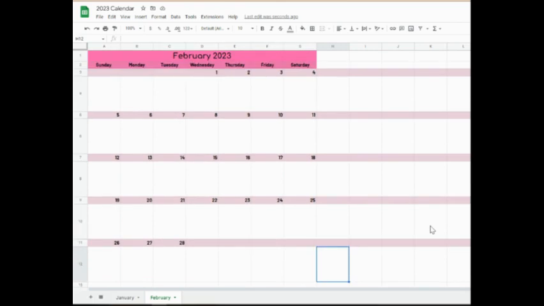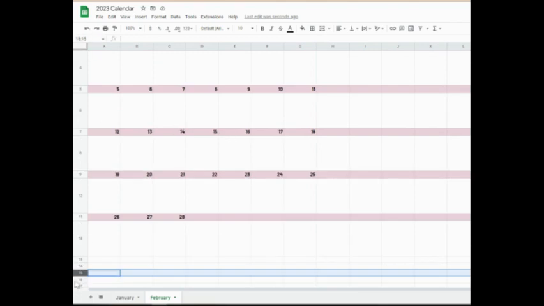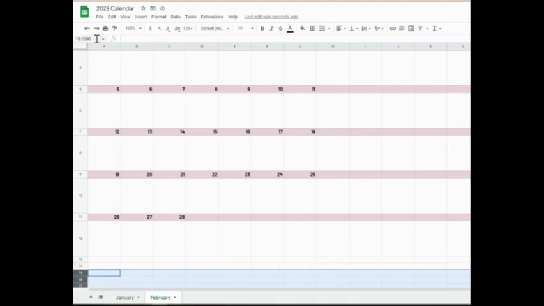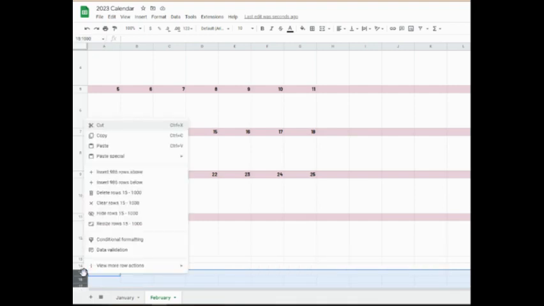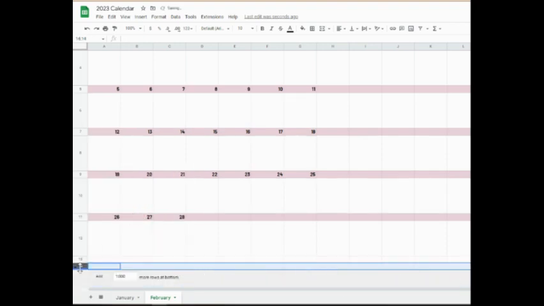But I still have some rows here that I am not going to use. So what I'm going to do is highlight row 15, and up top here you'll see that all of row 15 is highlighted. Now our sheets go up to 1,000 when it makes us a blank one. So if I want to highlight from row 15 all the way down to 1,000, I can change that number up here in this box. It's going to highlight all of those for me, and I can right click and I can delete those rows, or I can hide those rows if I think I'm going to use them later, or I can empty those rows out. But I'm just going to hide them just in case I need to use them later. So they're still here. If I click that arrow right next to the 14, it's going to open up all those rows back up. But for now, they'll stay hidden for me.